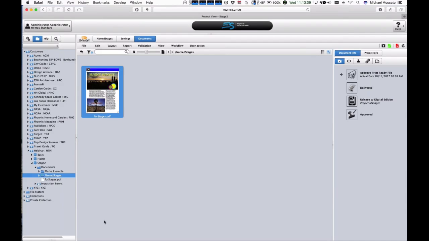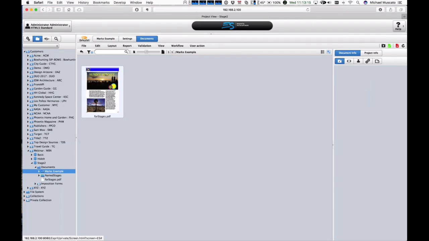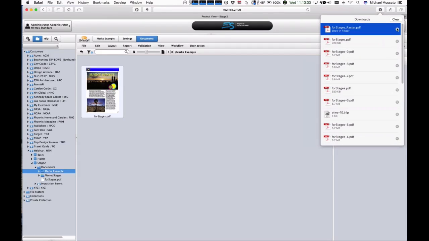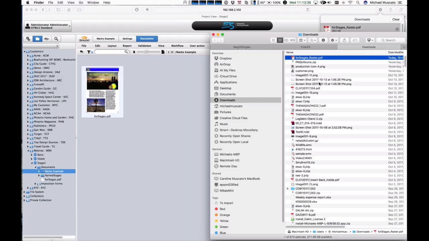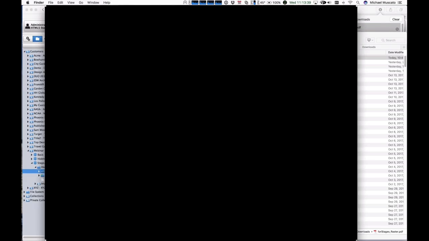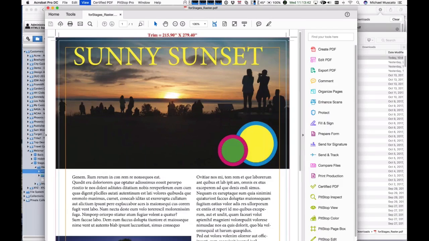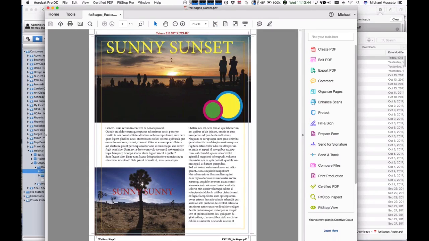Okay, the next example is going to be the one that kind of triggered all this, and I'm going to have to do some explaining here so that it perhaps makes sense. We have a customer who's going to transition to ES, and they're currently using Mistral, and one of the things that some of their Mistral users like is they like to be able to view a file kind of like this. Although they may have the file ready, the print ready file, they like to look at a marked up file. So it's got the trim, bleed, and safety lines on it.